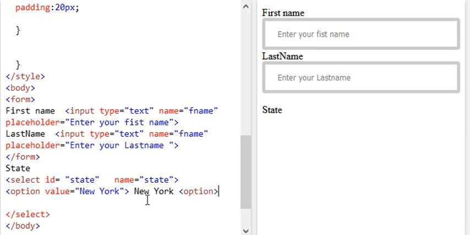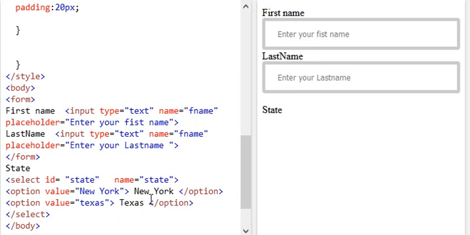Once I do one, I can repeat the same thing by duplicating and editing. I copy this line, come down, Ctrl V, change this one to Texas, and this place to be Texas.